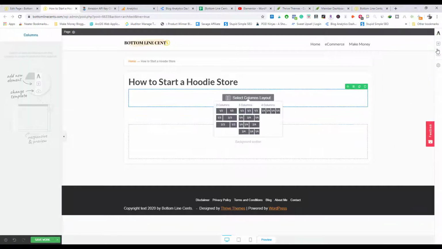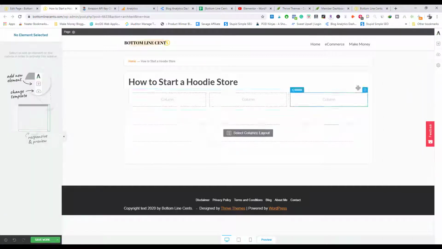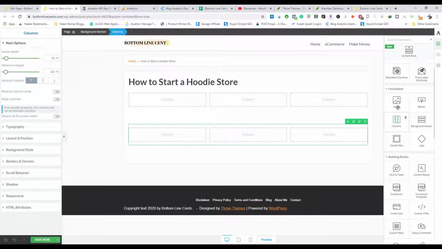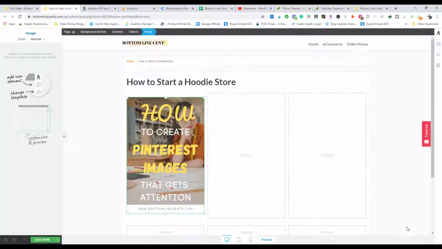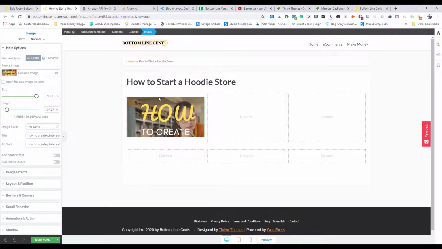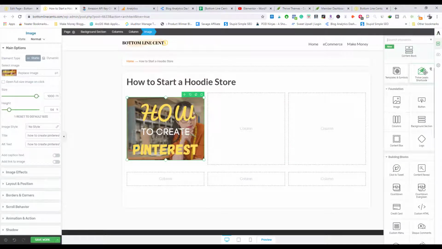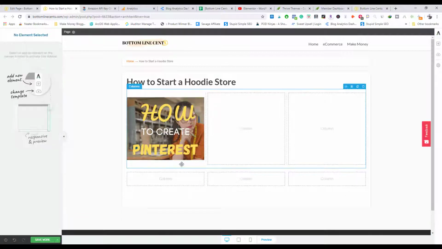So all I had to do is grab 3 and 3, drag another one, grab 3 and 3, and then start placing images in these boxes. So I'll just grab an image, grab that one there, and then slowly size it the way I want to size it. And I believe I can put a button in there as well. How did I do that? So you can actually put the button below it.